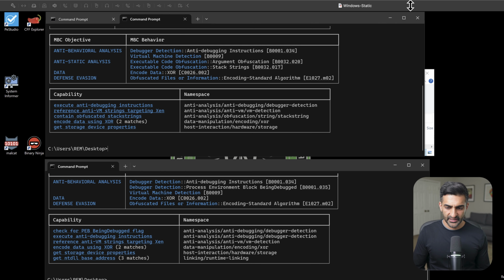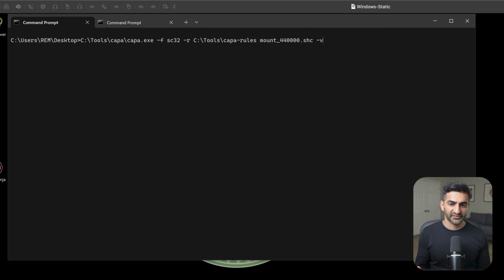To demonstrate this script for you, first we need to run Capa and specify the JSON output format so Binary Ninja can actually read the results. Let me go ahead and do a little bit of cleanup here before running this command. So I'm going to take one of the earlier commands I ran against the mount.exe shellcode, and I'm going to remove the -v and instead do a -j to print out the JSON output. There's no need for the -v because the JSON output will contain all of the verbose information.